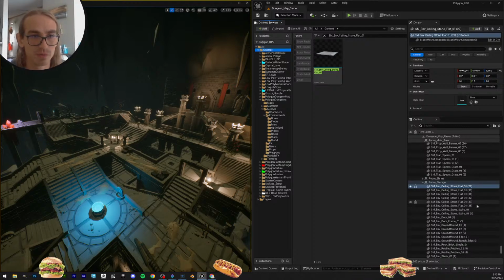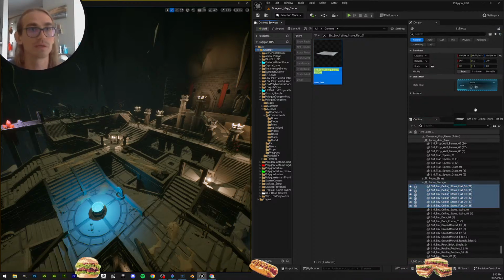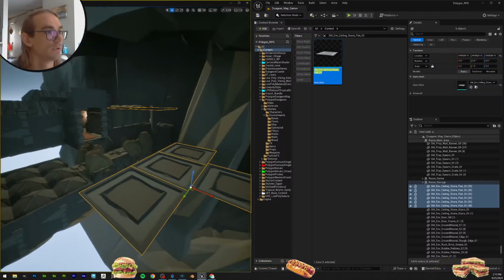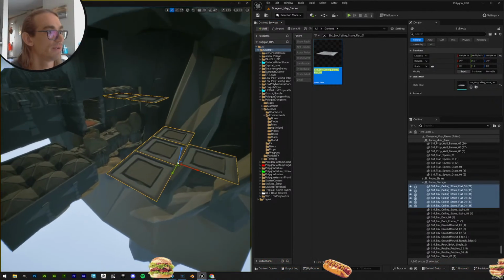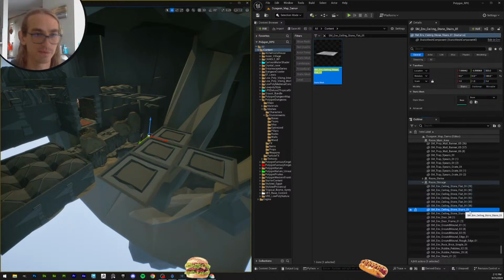So ceiling stone 1, we're gonna get this one here and double check. Okay, we are making this little area right there, and then we're gonna make the stairs.